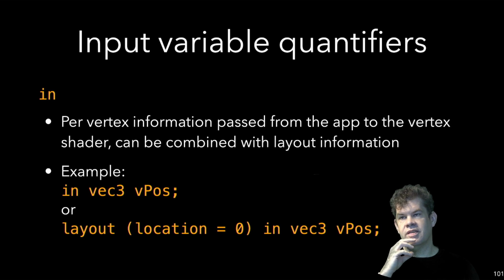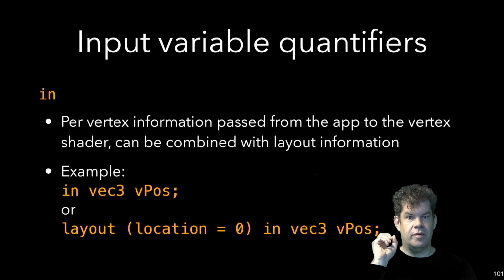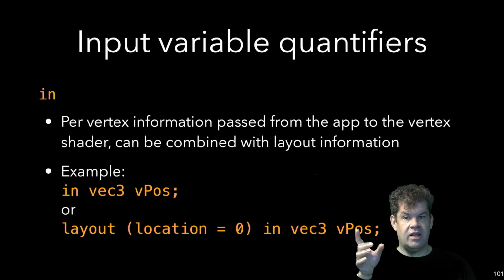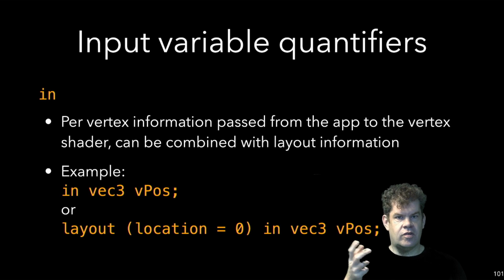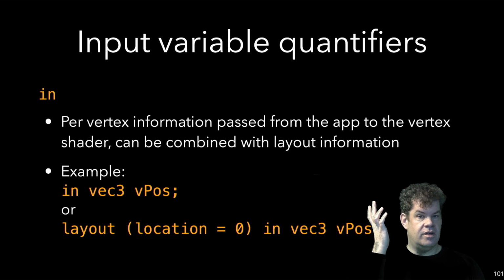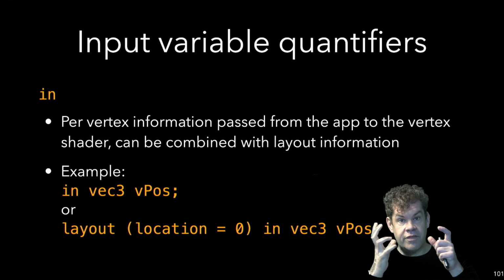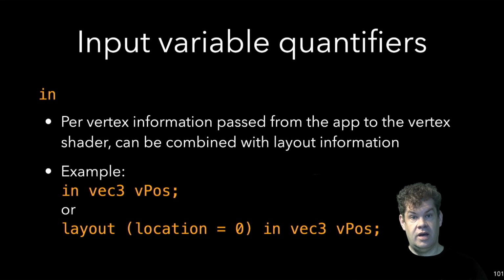Now the question is, how does the shader know where to store the position or where to store the normal or where to store the color if you can choose these variable names any way you want? Like this vpos is literally just me, my code. So I can also call this blah blah. How does the graphics card connect your stream to the names?